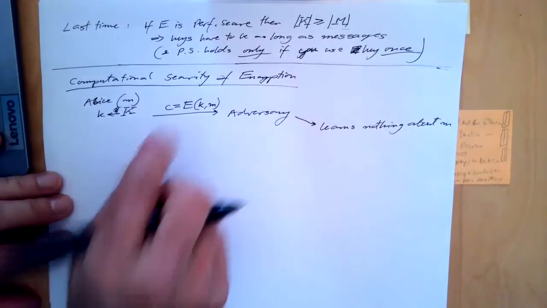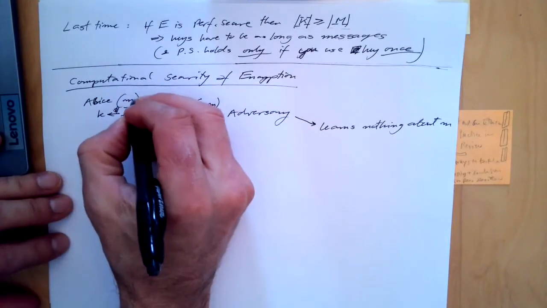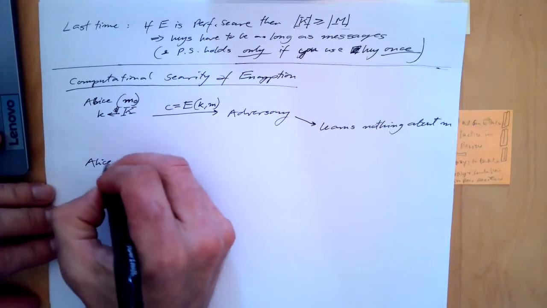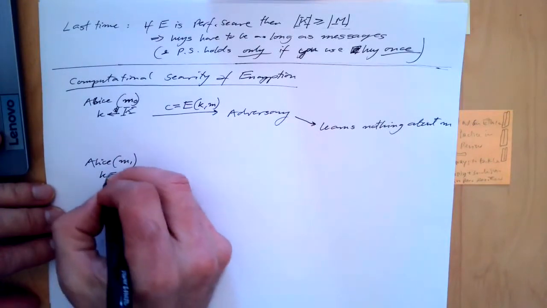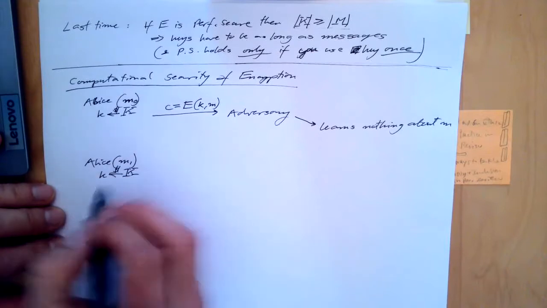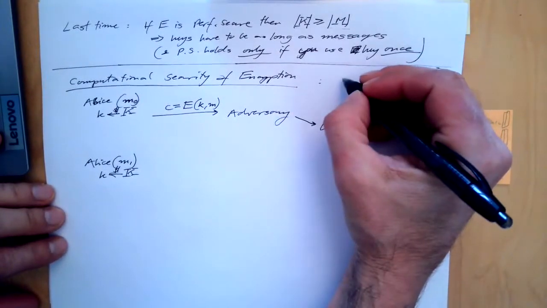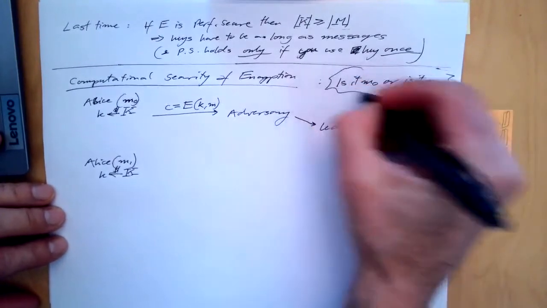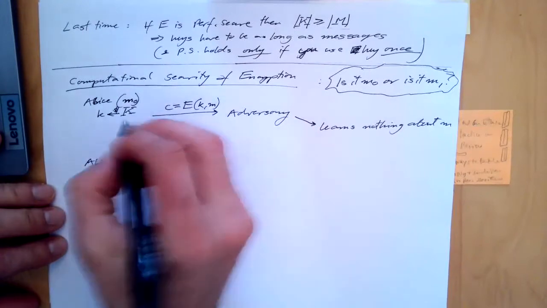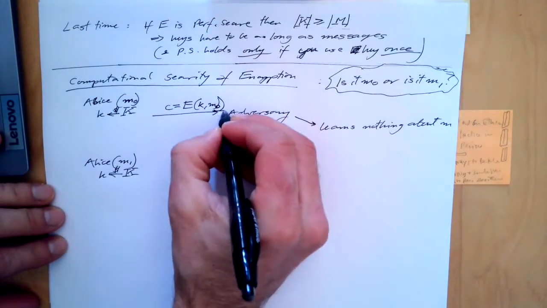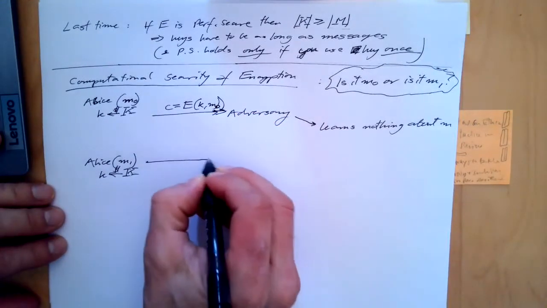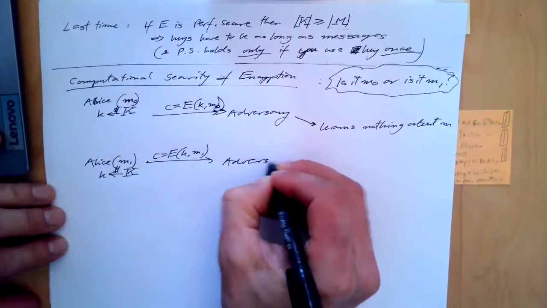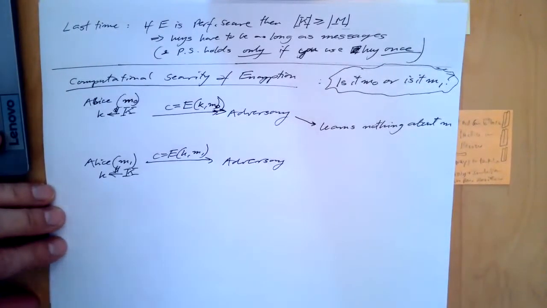Okay, in what sense did perfect secrecy do it? Because it considered really two messages, M0 and M1. And in the second experiment, the question is basically, is it M0 or is it M1? This is the question that the adversary has. So in this case, he gets an encryption of M0. And in this case, he gets an encryption of M1.